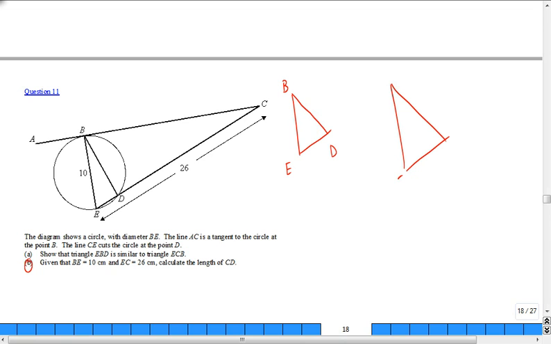So in the same orientation, this will be E, C, and B. And this one over here is a right angle. BE is 10. EC is 26. And you realize that BE is also here, isn't it? Right, Gabriella? BE, 10 and 10. Okay, so far? Then you see the key already. Then you can find out what is this. You know what this is. And then you can find your answer for CD.